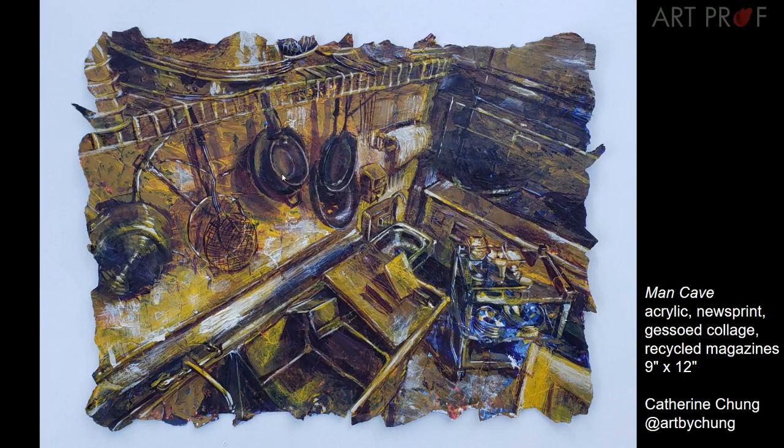The unusual shape you have fits the subject very well — it's a very gritty, almost primitive shape that perfectly pairs what's happening with the subject matter. Color-wise, I do love this patch of blue. I would say there's maybe a little bit too much yellow — you may want to make the sink a more noticeably different color, maybe a little green or a little purple. But I do really love the way that the blue pops and really calls attention to that area.